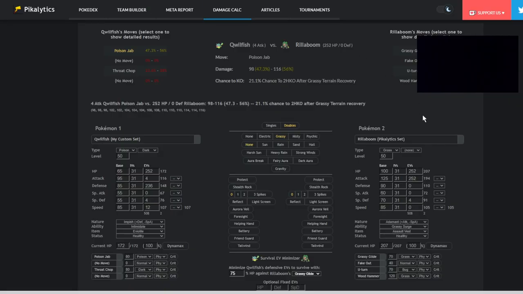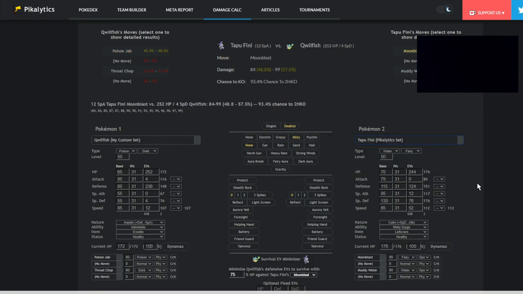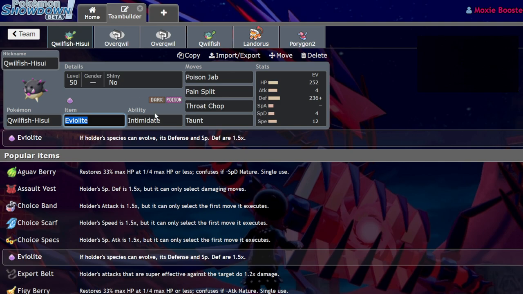I think another thing we could look into is Tapu Fini calcs. Tapu Fini is always really common. It usually wants to set up Calm Minds and stuff, and it usually isn't hitting 107 speed. It's usually hitting like 105 or whatever, since they don't invest that much. But if you face off against a standard Tapu Fini, a pretty physically defensive one, their Moonblast is going to be doing like 50% to you because you're not that specially bulky, but your Poison Jab is doing about the same, and you can stop them from setting up with the Taunt. This thing is going to have insane utility in VGC.